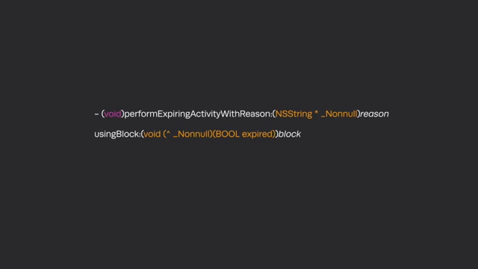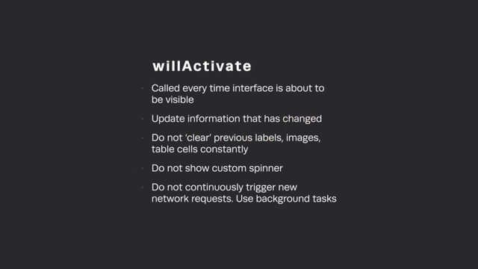And a background task assertion is just this method that lets you perform a task when your extension is running in the background. And essentially all you do is give it a block and it gets scheduled to be performed asynchronously on a concurrent queue. And the system will take a background task assertion and then perform your block. When that request comes back, or even if I haven't made a request, I should only be updating the labels and the views on screen whose data has actually changed.